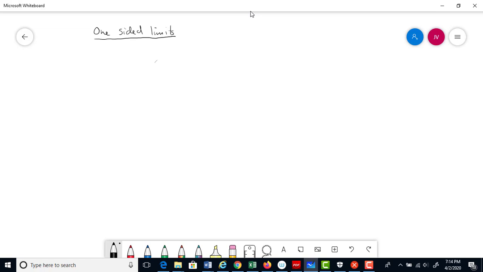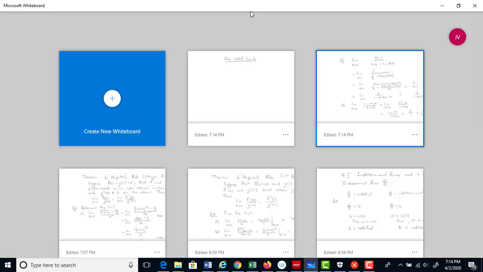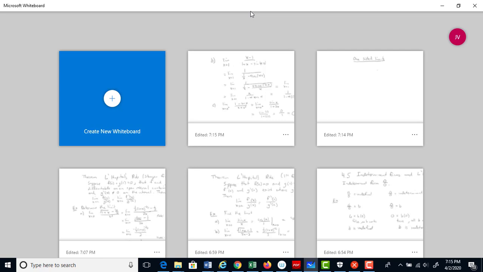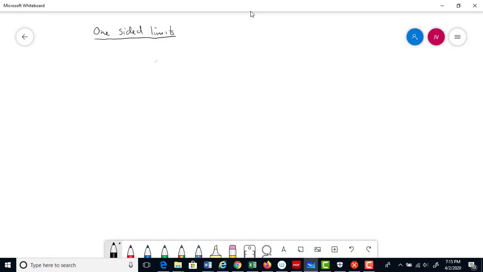It doesn't have to. Even if I had the previous problem like this, we could have said this is 0 from the positive side. Even if it was 0 from the positive side, this limit wouldn't change. The problem is what happens if this was, say, 1 over 0. If the top is a constant and the bottom is 0, you get undefined. It's a hole if it's 0 over 0. It's an asymptote if it's a constant over 0. So we will notice that a lot of these things are asymptotes.